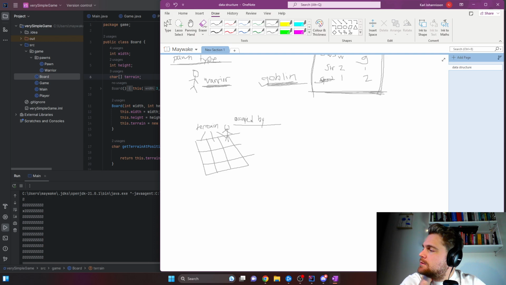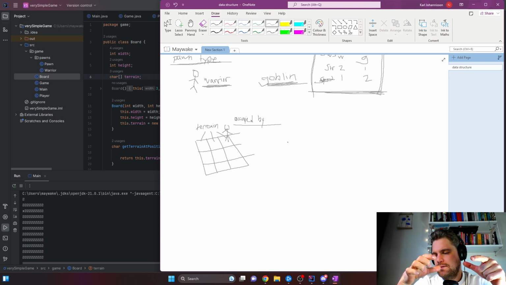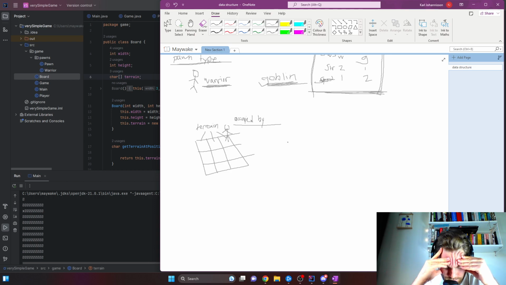represent this as characters. We should represent this as a... is it a node? Square. Square is a bad name. Position. Slice.